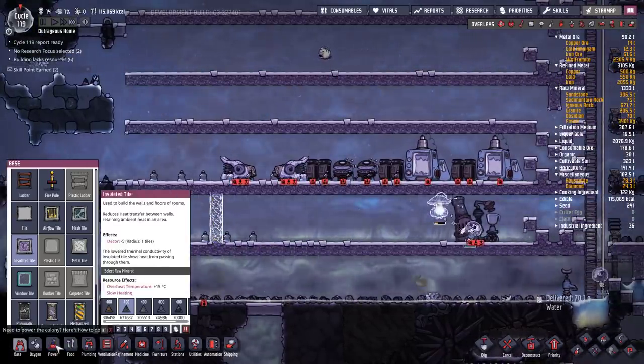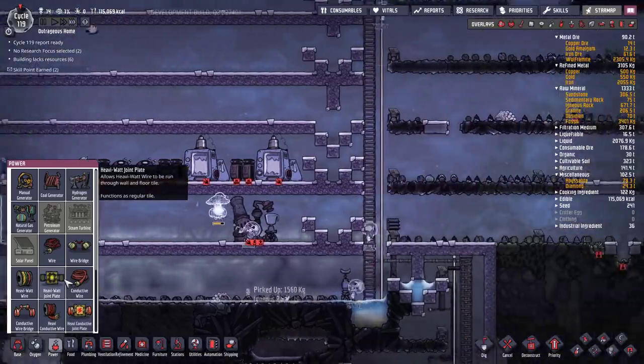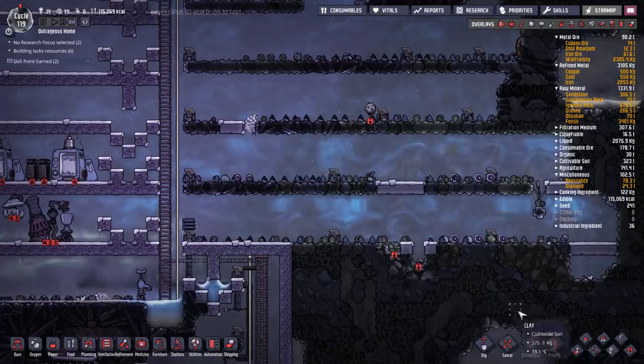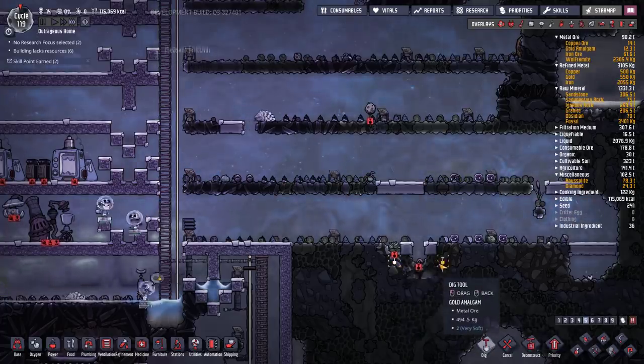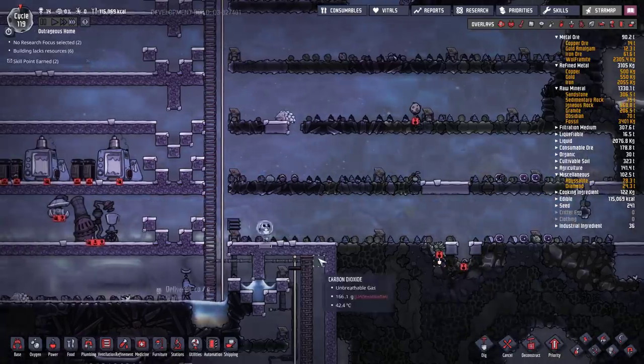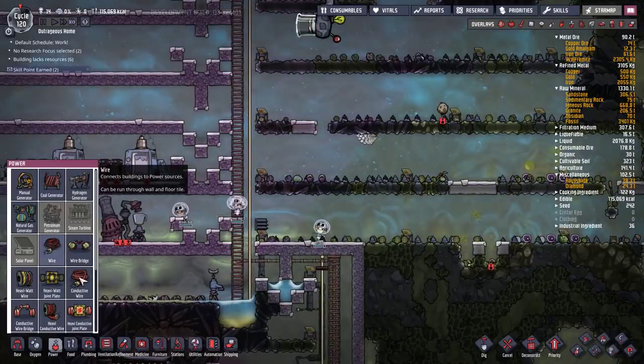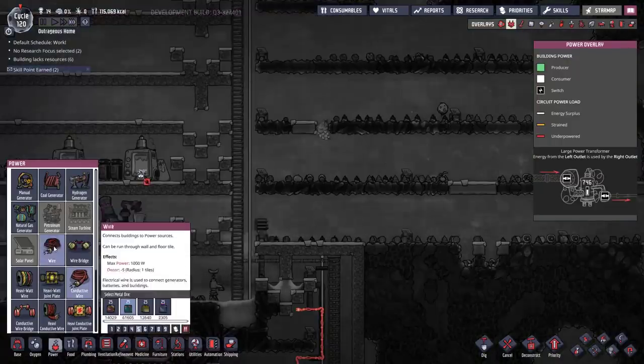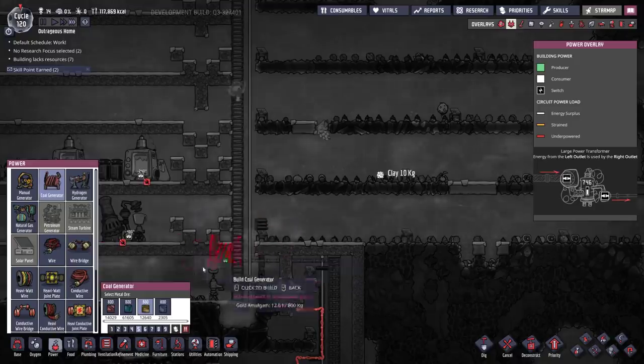Perfect. Now for power, we're going to put in a few little coal arrays over here. Yeah, no one wants to uproot you, so you know what? We are just going to dig you up. Now, how much conductive wire can I build? Actually, I don't need conductive wire for this just yet. I can just use regular wire. So we'll go with a couple of coal generators.